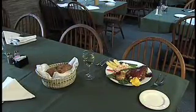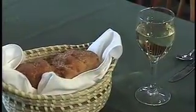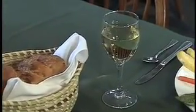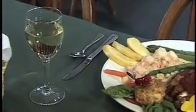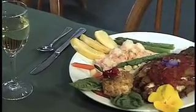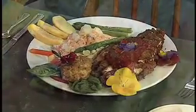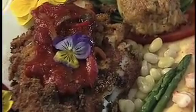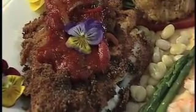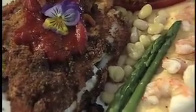What I've done today for you is kind of a sampler of low country food, things that are based on the waterways, the creeks that are right outside the building that you may have seen on the way in. We've got a traditional crab cake made from the local blue crabs, some shrimp on a small pool of grits. I've got a heirloom tomato slice that I put the crab cake on, a very fresh flounder that we quick fried and put a very nice tomato jalapeno, just a reduction over.